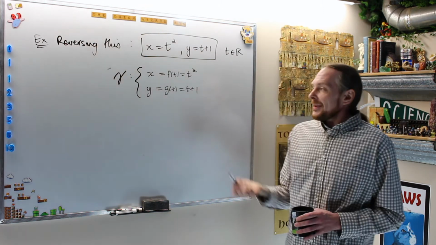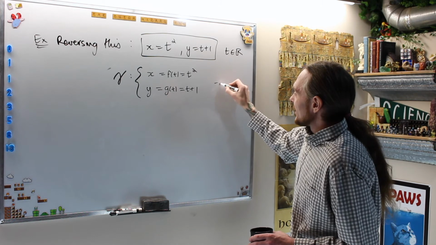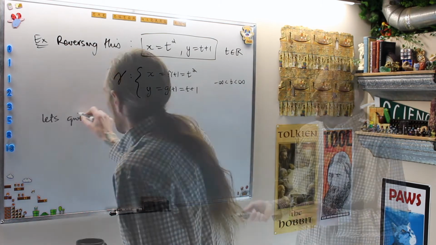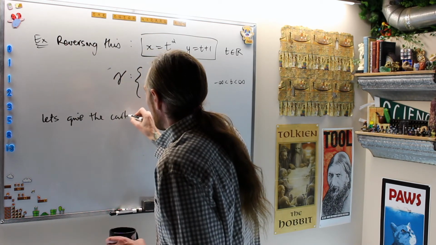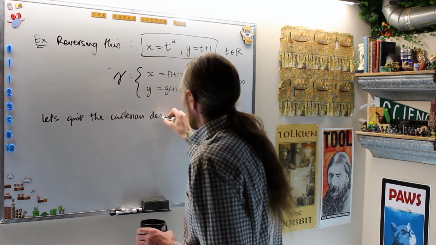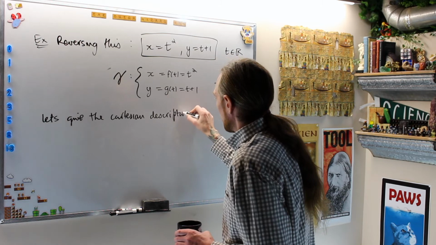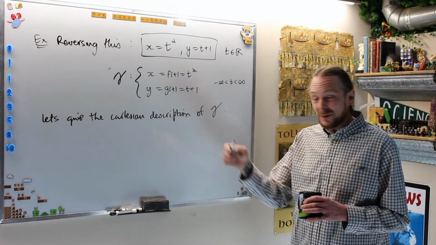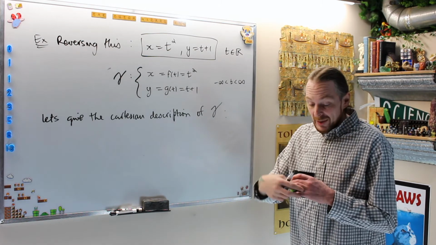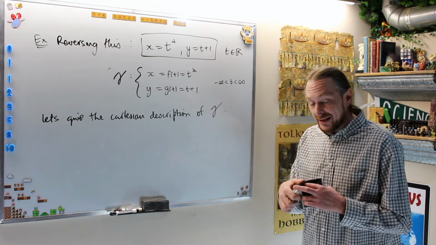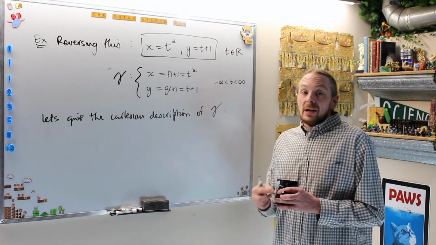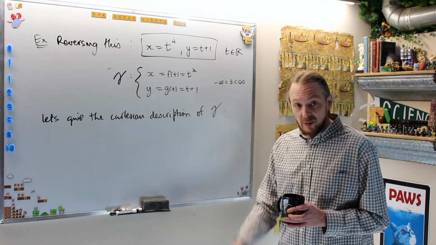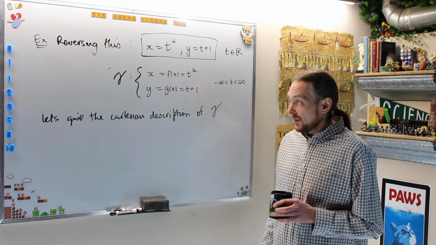I'm doing it anyway. There's the parameterization where t is between negative infinity and infinity. Now what I want to do is give the Cartesian description, or avatar. I'm going to go in reverse. In the first one I just did, I gave the familiar first because I'm reliant on that. I built the familiar y equals mx plus b form of that line, and then I cleverly did a parameterization, and then we get the parameterization of gamma.